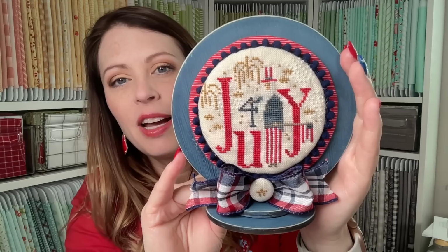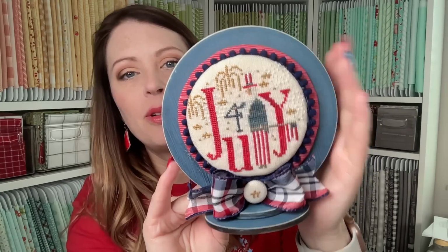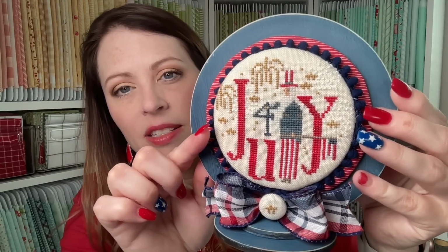Uncle Sam as the letter L is adorable. Absolutely adorable. Love it. Oh, and this floss for his beard, I don't know if you can tell. It's that Whisper floss, which is the pits to stitch with, but looks awesome because it has some texture. Anyway, so that is my second finish. I used all the called for colors in the stitching. They're all over dyed. So that is number 2 finish.